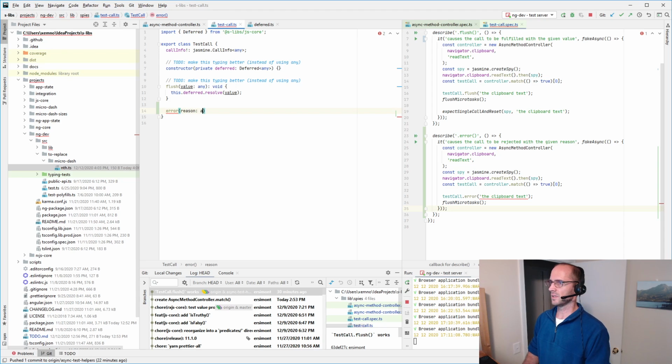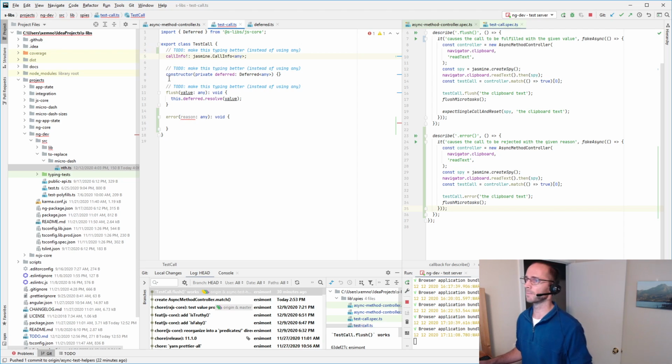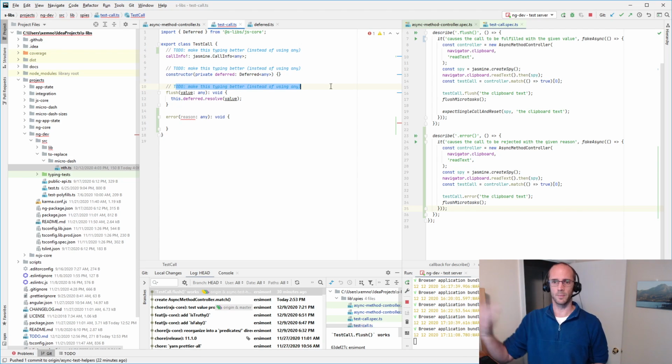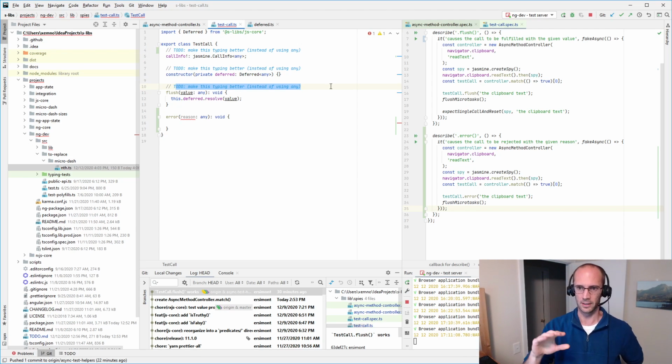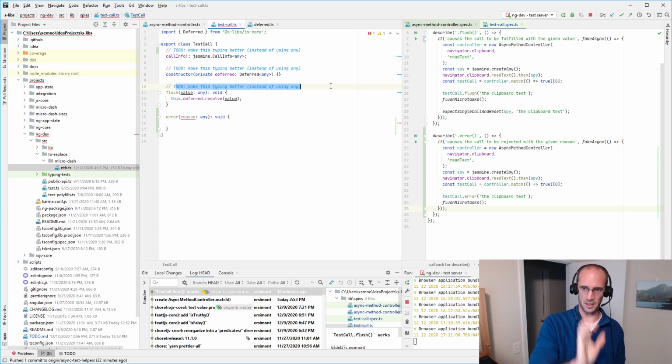Error, the reason is any. We don't actually need to improve the typing of this one later. I am leaving all these to-do comments, and in fact I noticed since last time that I should have put one there. I'm leaving notes for myself to go back and fix all of the typing later. Normally I might do this as I go, but I would like these videos to be at least slightly themed for people to find the video that does what they're looking for. So I'll make a video maybe at the end, once the rest of the API is settled, to go set up all the typing real nice.